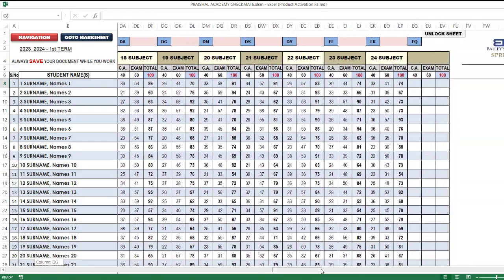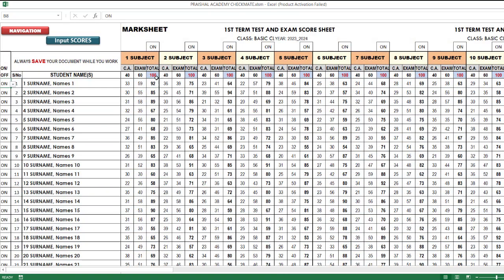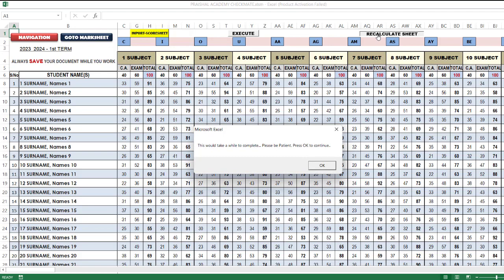As you can see, this has done what we want. If you want to do any adjustments, you can adjust the scores if there's a reason for that. Let's say this is supposed to be 33. Now you can see that this did not change. What you can do if it's no longer updating in scores, although it doesn't really mean anything: if you go to the mark sheet, the update will be corrected, but in the input sheet, this is not. All you can do is to recalculate the sheet. Once I recalculate the sheet, the updating will work again.